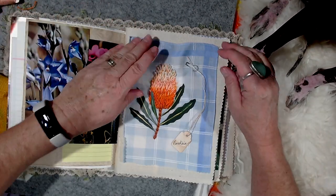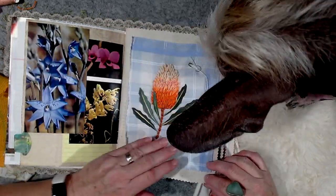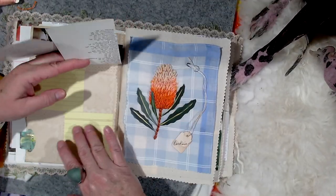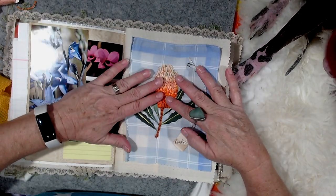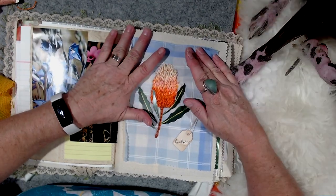So that's my Banksia. Now I won't sew that on until I have the next page on here, but I'll fill in the details under here, how I sewed it, what I used, the date, the name and all that sort of stuff. I like it. I like it a lot.